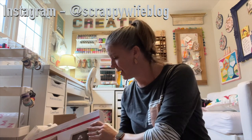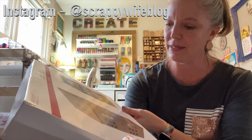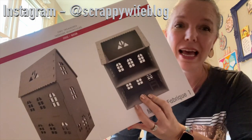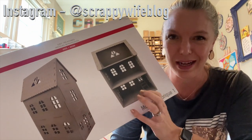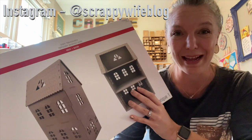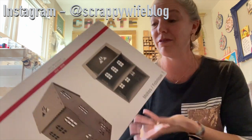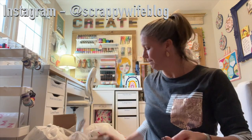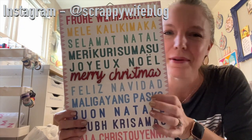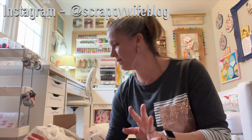At Michael's, I purchased a couple of things. This is craft related — this is a gingerbread house where all the pieces are made from MDF and you put it together yourself. I thought this would be so fun to craft during the holidays, and I may or may not use it after the holidays just for decor in my craft room. I got this for 40% off — it was regularly $30, plus a military discount. So I thought it was a pretty good deal for a fun project. And then I bought a decor item at Michael's as well for my craft room. You can tell I'm going with bright colors this year and it should be a lot of fun.